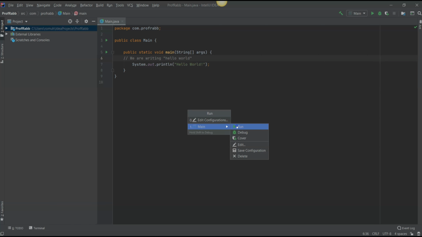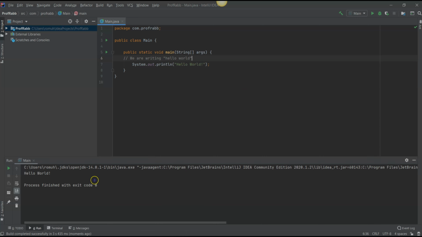So you want to run the main file, and it's going to build and compile, building up the JVM, and it prints out in the runtime environment, hello world. That's your first program. Be proud. So it gets nothing but more complicated from here. But the point of this was to get you used to what you're supposed to be looking for in the IntelliJ IDE, and on top of that, looking at the syntax of Java.